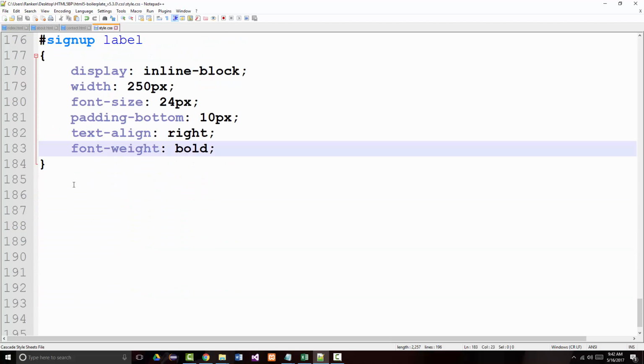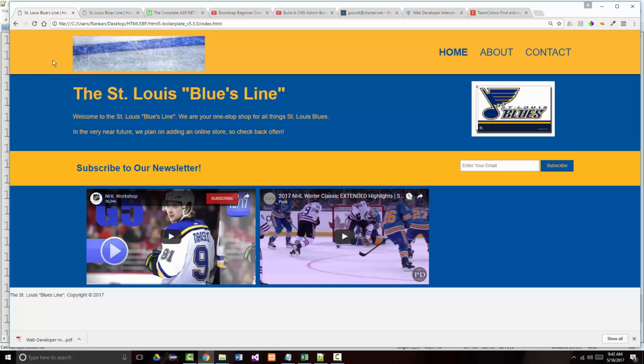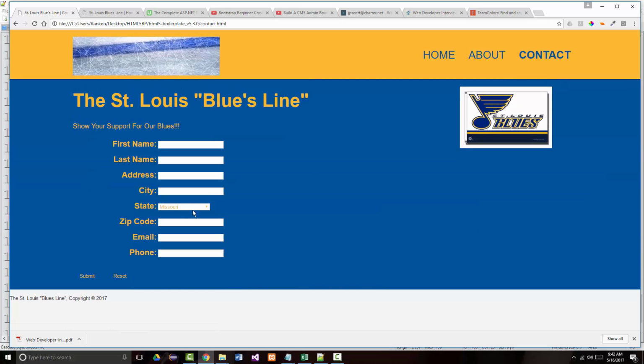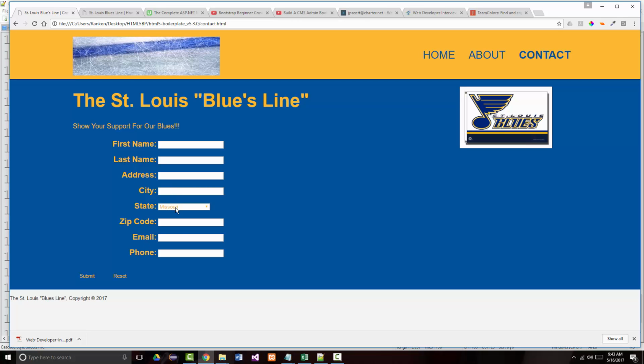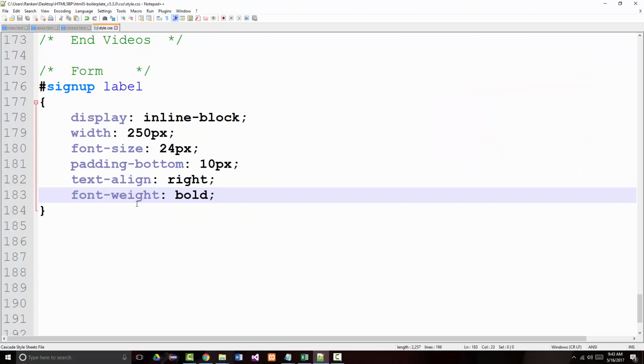Okay, that's quite a few changes, but let's take a look and see what it did. Okay, this is looking much better than it did before. Doesn't have my width, it does not look correct. This should have been a lot wider. Did I make it 25 instead of 250? No, width 250 pixels. Oh, those are my labels. I'm sorry, not my text boxes. So my labels are looking a lot better, and you'll notice that my text is also a different color there. Right now you can't see my buttons. We're going to do that in just a minute, so don't worry about it. All right, so there's my label.